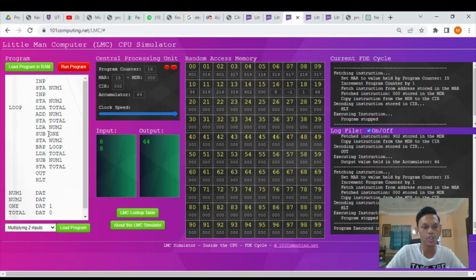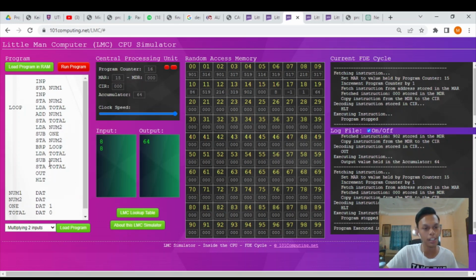The LDA instruction is used to load the value stored in the memory location total into the accumulator. The add instruction is used to add the value stored in num1 to the value in the accumulator and store the result in num2.